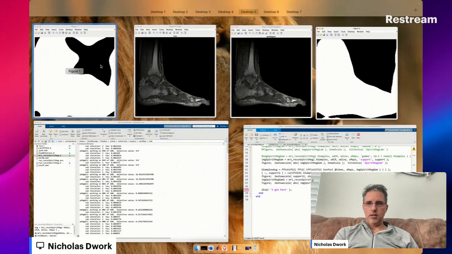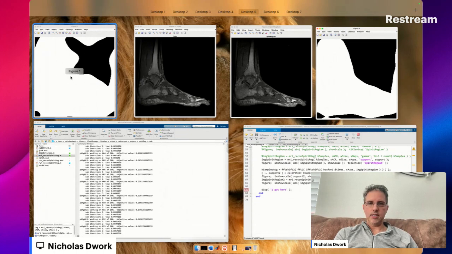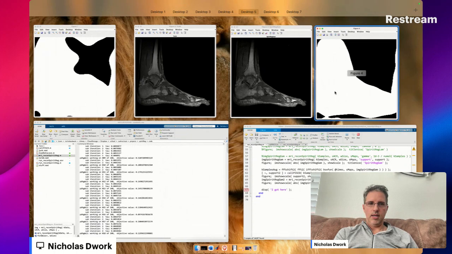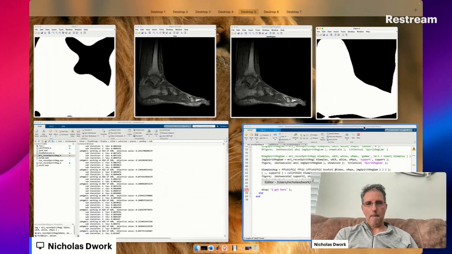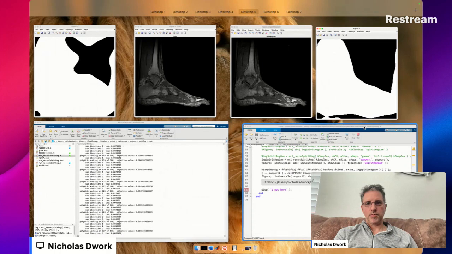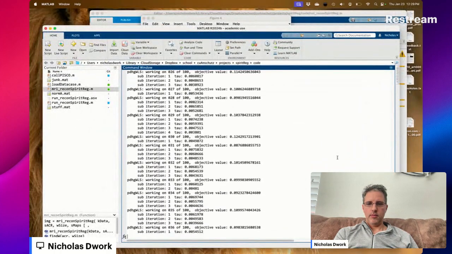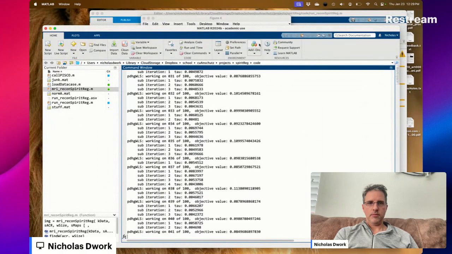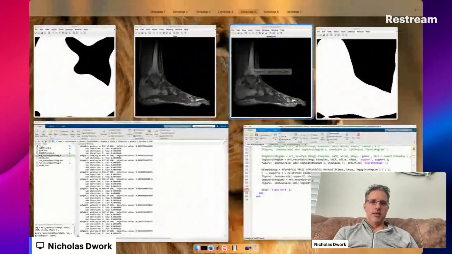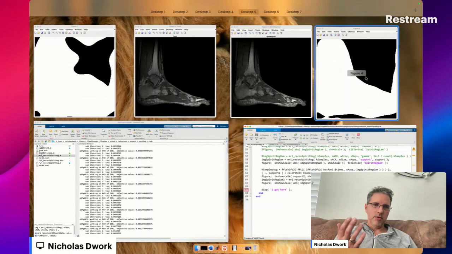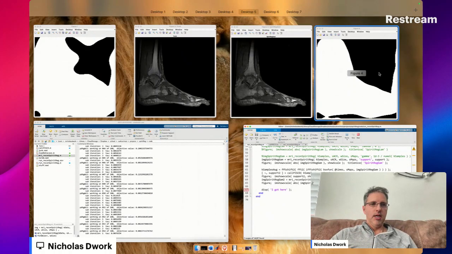This support is much less than this, and it seems much better. So everything tells me, since we're giving it more information, there's more of a restriction.